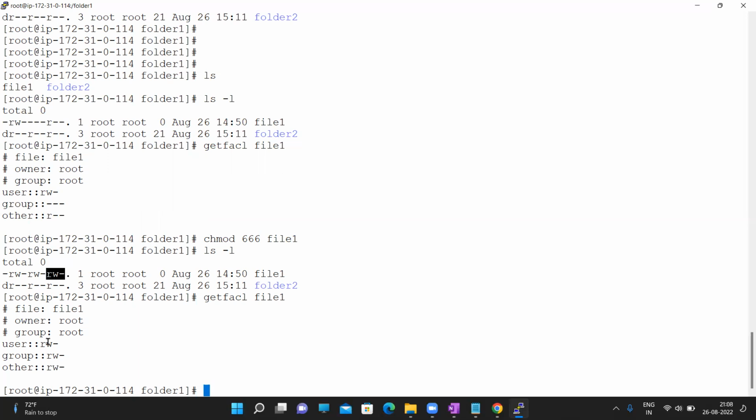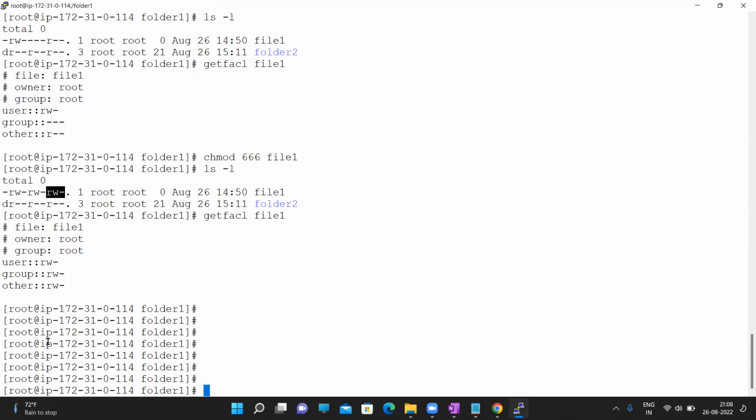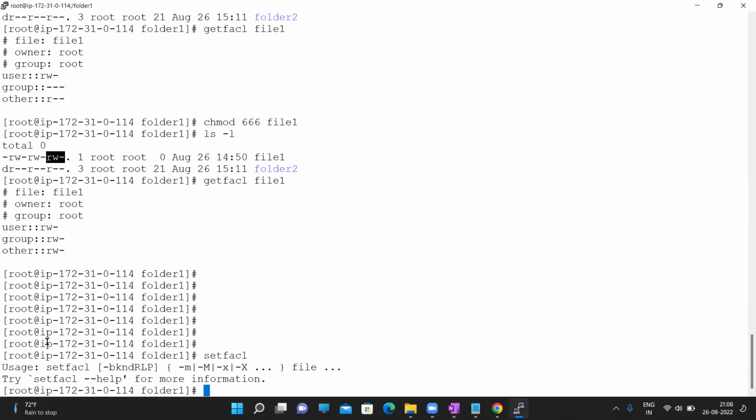Okay. Now I want to change the permission for a group. There is another command called setfacl. For this, we need to learn the syntax.